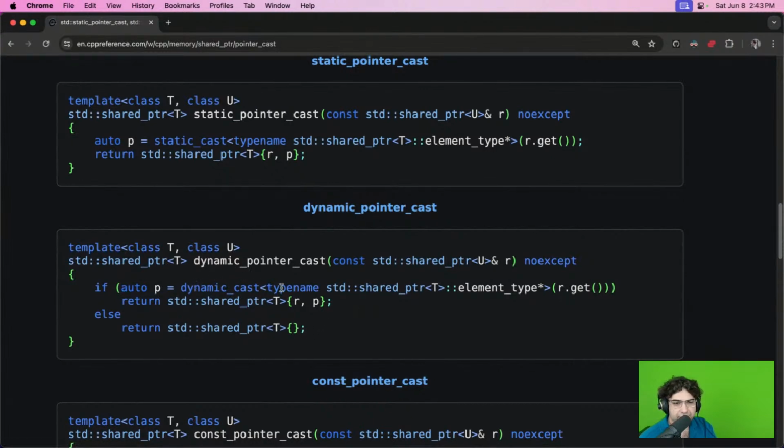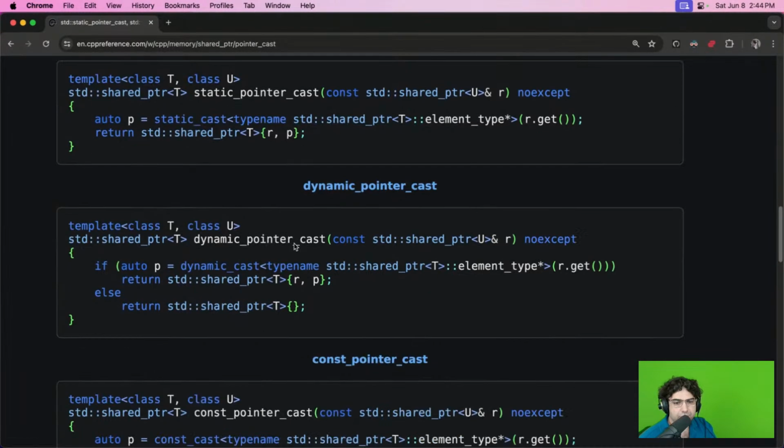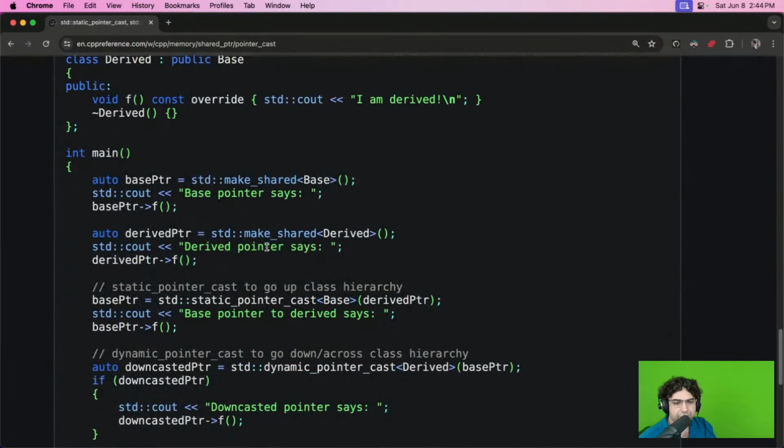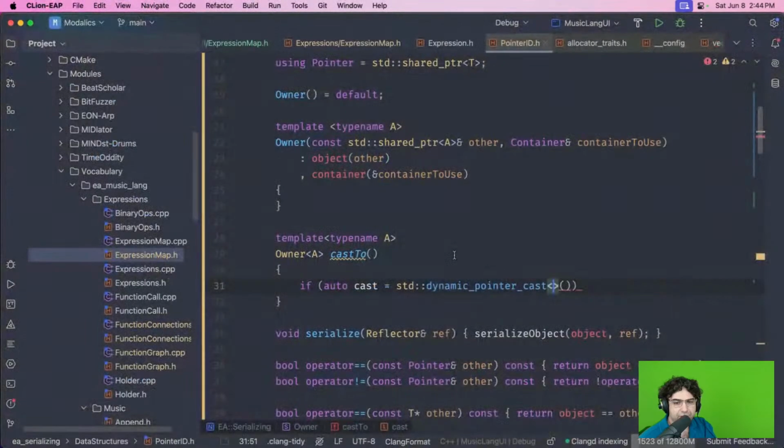This is what I need, right? What's the use of this? std::dynamic_pointer_cast. Yeah, so this is a regular pointer cast, right? Derived base ptr. Okay, good.